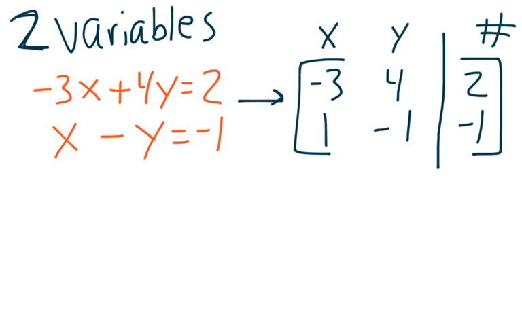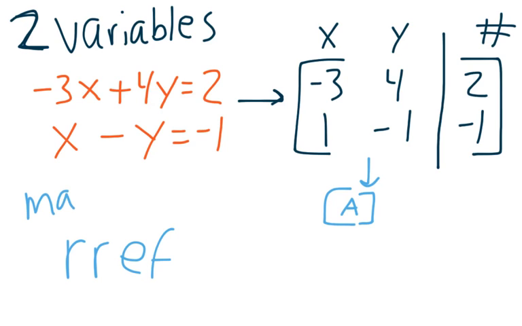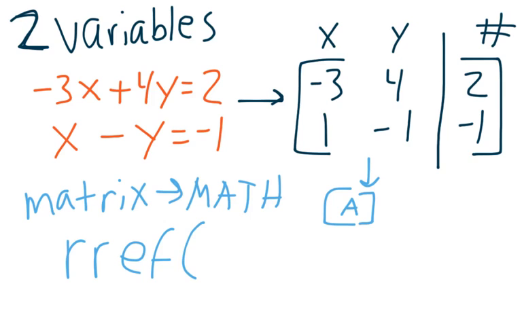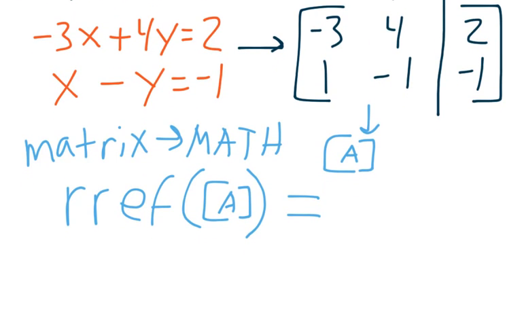So all you're going to do is make this matrix, store it as matrix A or whatever letter you want to store it as, doesn't really matter. And then find the function RREF under matrix, and arrow to the math option under the matrix options. RREF, parenthesis, select matrix A, close parentheses, and just press the equal sign. When you do that with this one, you get this back.